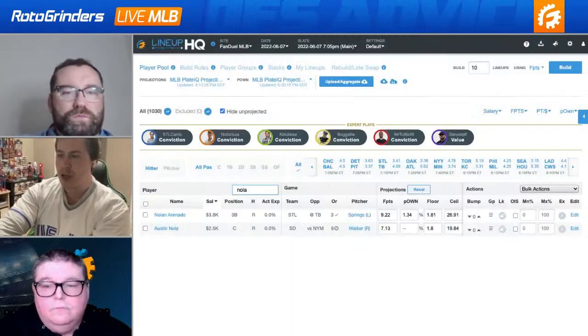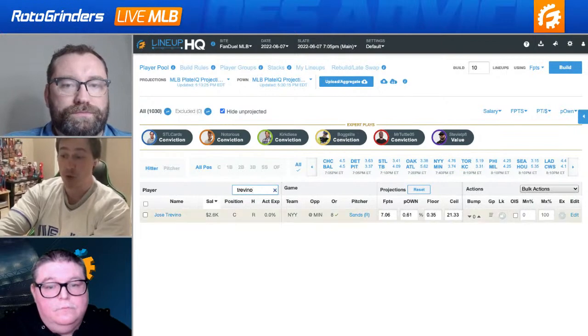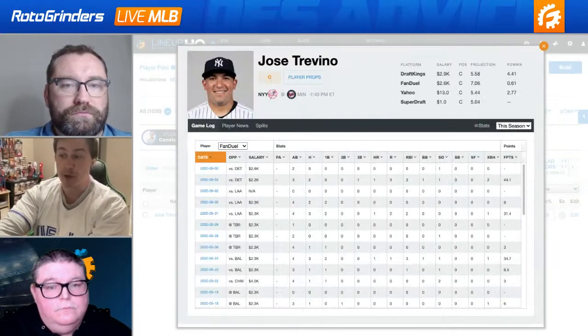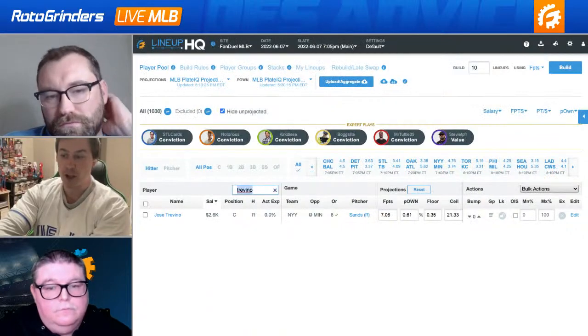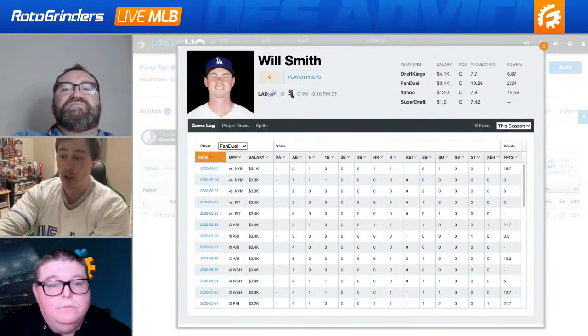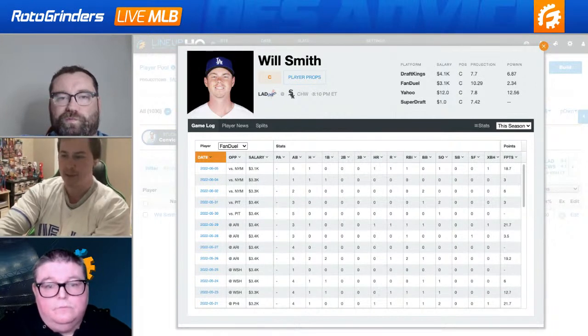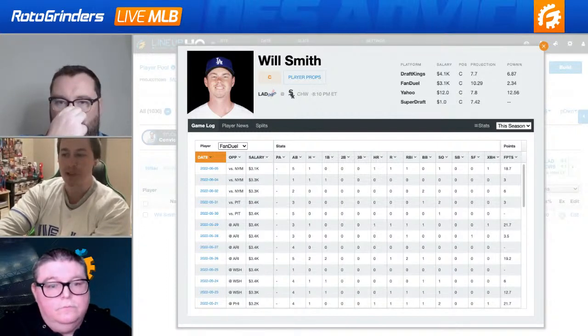I'd probably go there. My preference though would be I'd try and get up to just 4,100 Will Smith. That'd be the route I would try and go there. This is a guy that doesn't strike out a lot. And Kopech, when he does get hit, gives up quite a bit of hard contact. So I'd try and get up to 4,100 Will Smith. But yeah, if I'm choosing between the 2 chalky guys, I'm Kirk over Contreras 10 times out of 10. And I'm even William Contreras over Wilson Contreras.